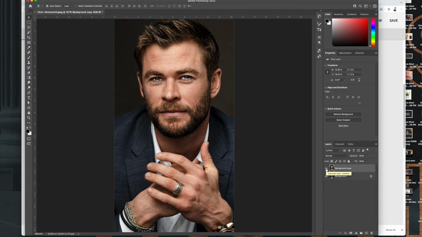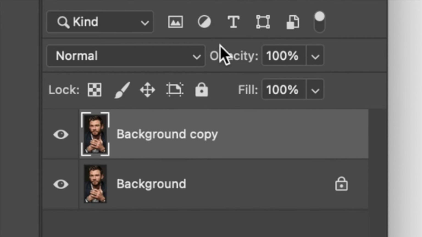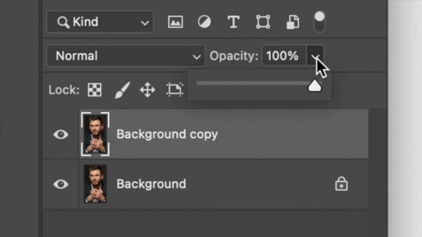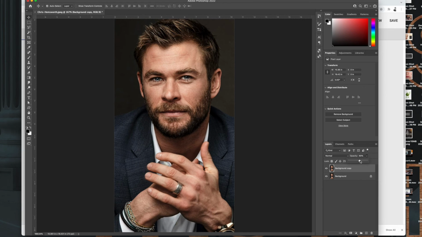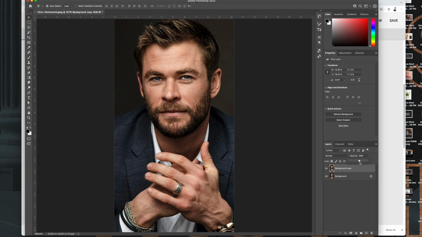So since I did too strong of an effect on that top layer, what I can actually do is go over here to where it says opacity. This is the opacity of this top layer, and I can bring that down about 50%. And you can see that's pretty much right where we want to be. So if I go back from 50 to 100, you see the difference. So you can kind of split the difference and make this layer see-through, so that you see through to the original, and that way you get not as strong of an effect.